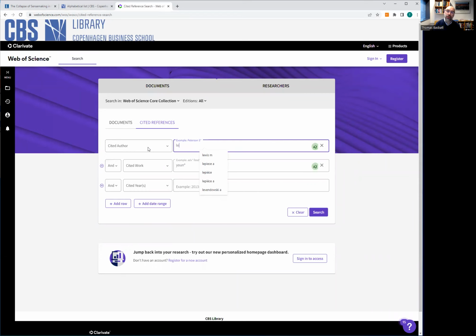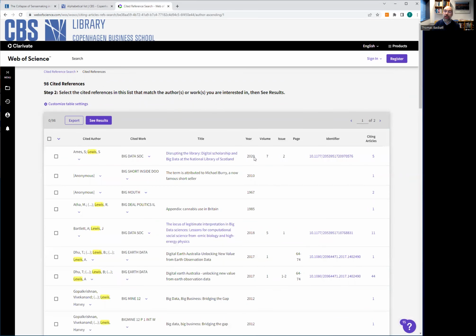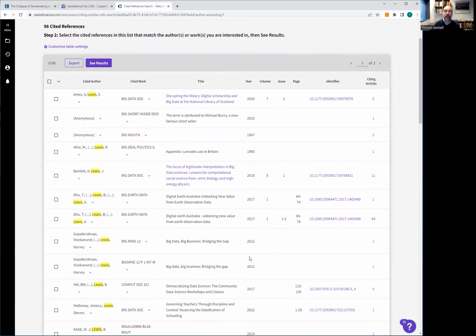We're going to do Lewis's book, and we will use the same methodology roughly. We are going to take one word from the title, The Big Short. We're going to truncate it because it does need to know that it wants Big and then anything that follows, not just Big Short, and not just Big. And then we're going to leave the date open again. Notice again, there's a range of dates that this is published under.